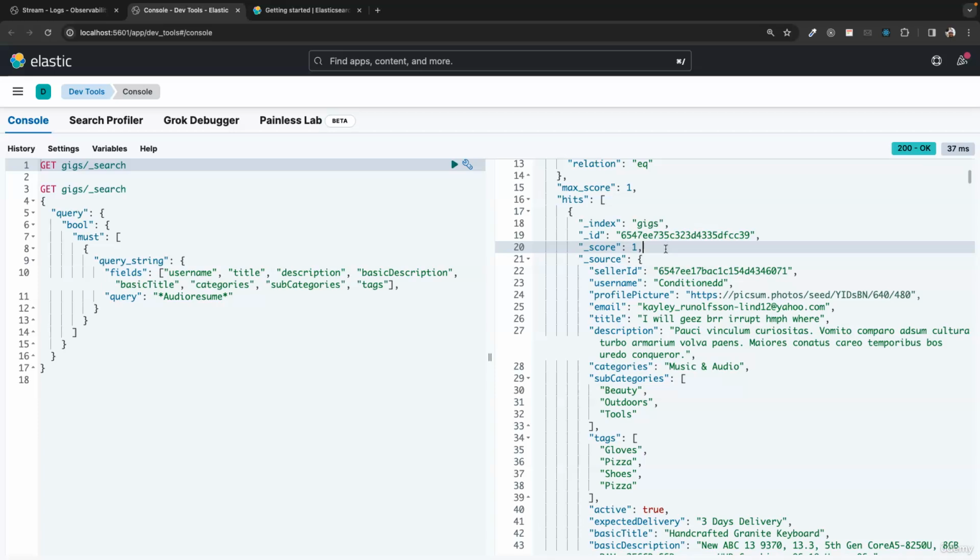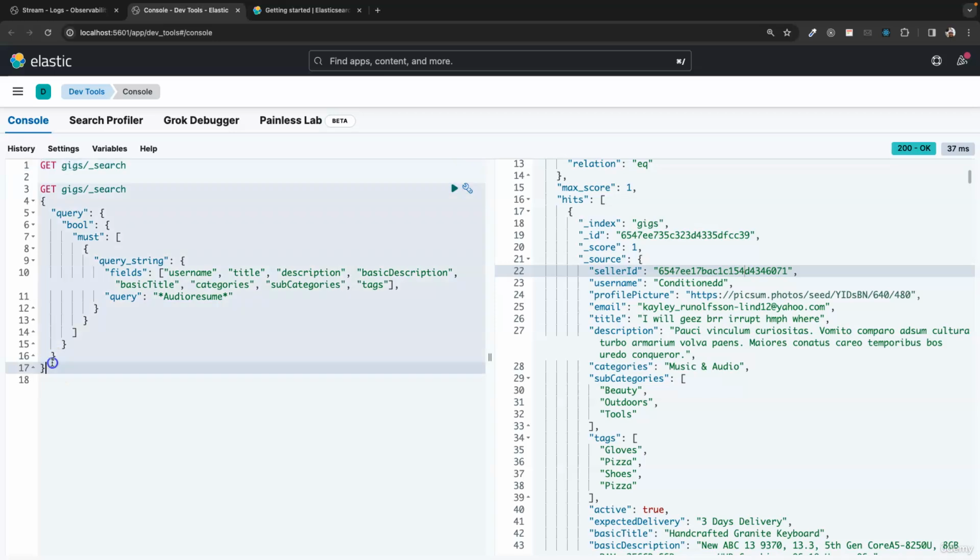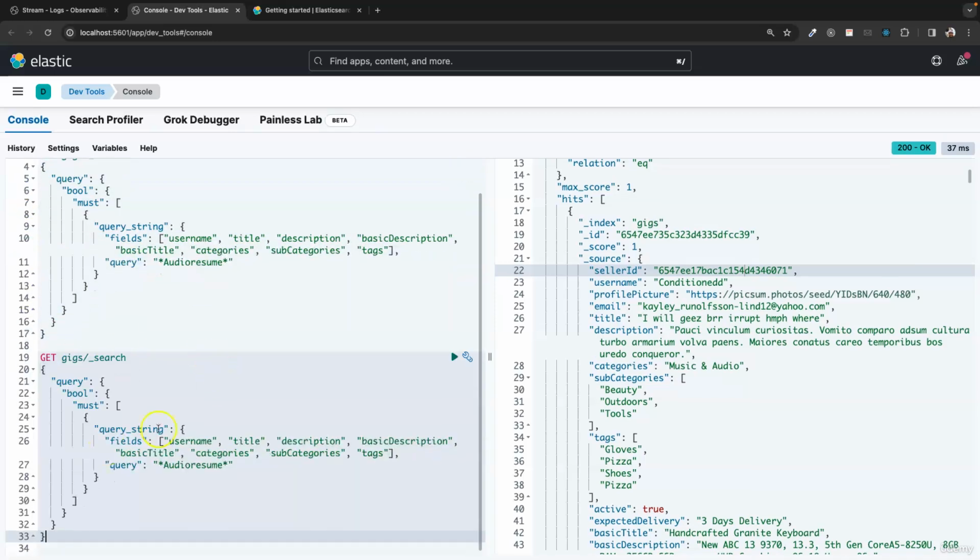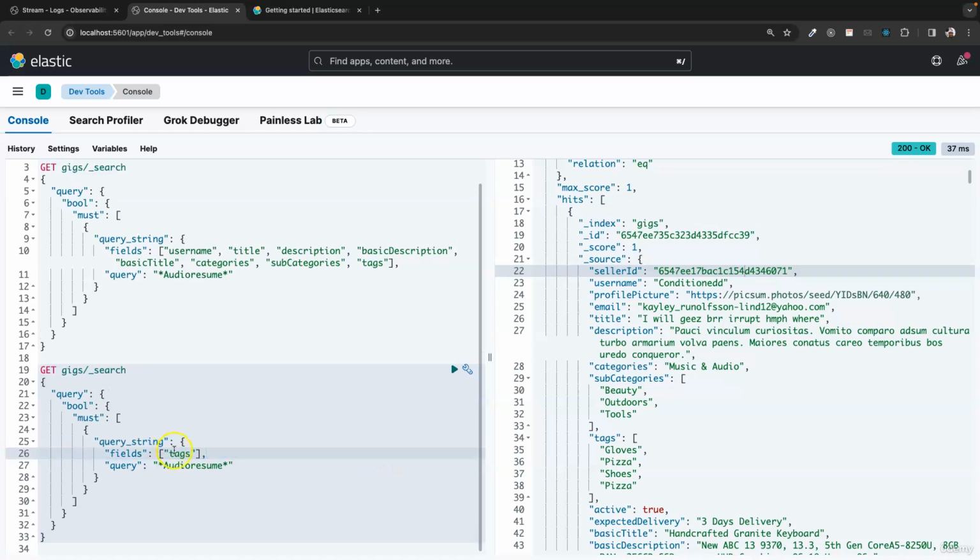But the way we are going to implement this is we are going to use the search operation. Okay, and then we are going to search for all documents where the seller ID matches whatever ID we pass in. Okay, so I can duplicate this code here. So let me duplicate it, and then here in the query string field, I will just set only seller ID.